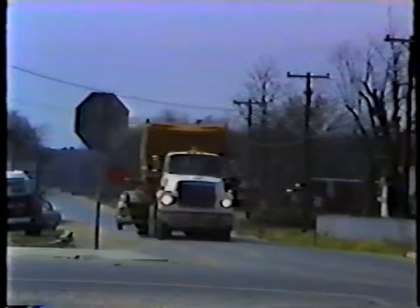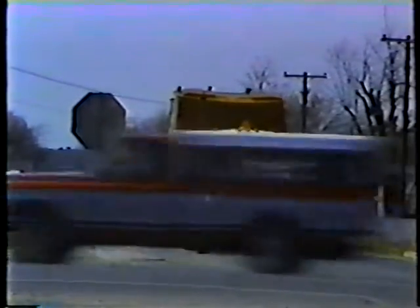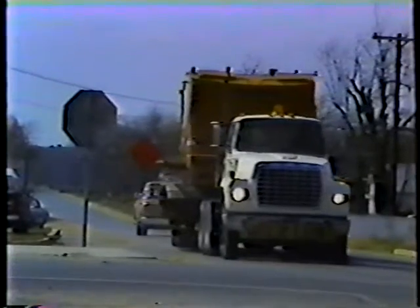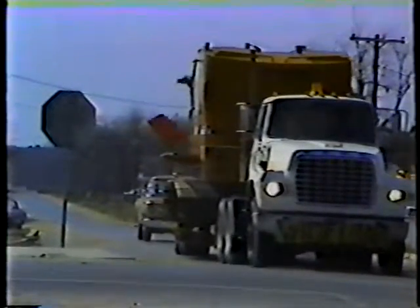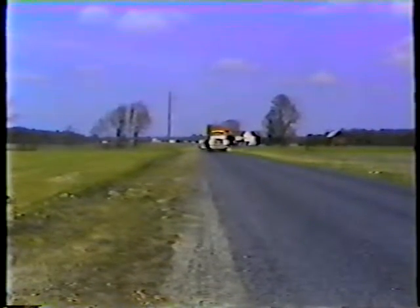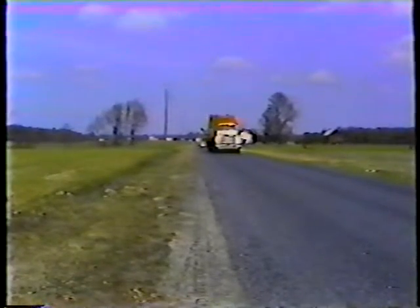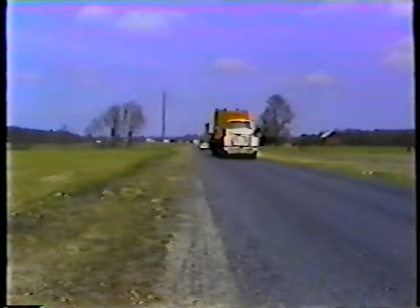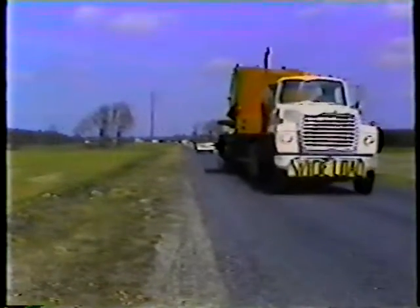Downshift when possible. Let the truck's engine help control your speed. And begin applying the brakes well in advance of an intersection or turn. And, of course, the best way to ensure a smooth, safe stop is to tow at a safe speed. A speed consistent with the road, traffic, and weather conditions. 35 to 45 miles per hour is the maximum range for towing any heavy equipment.